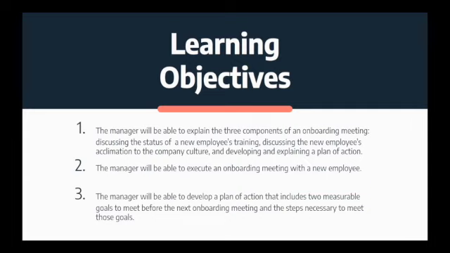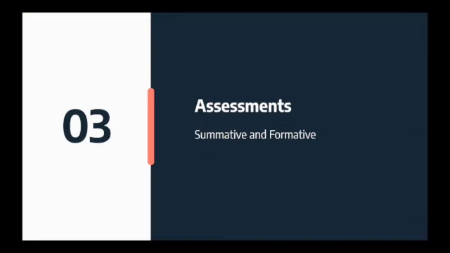Developing a plan of action is a crucial part of the onboarding meeting because it is used as a starting point for the next meeting, and it serves as the official documentation for the meeting. The manager has to be able to meet this objective in order for the onboarding meeting to be effective. Now let's move on to the assessments.